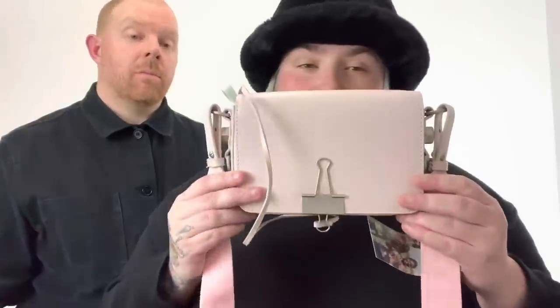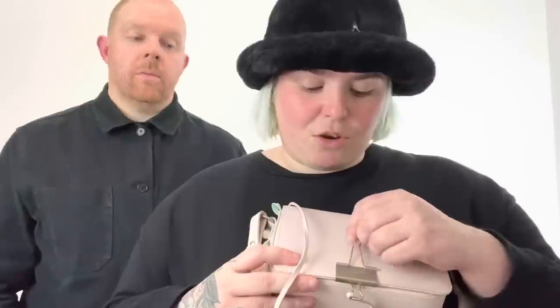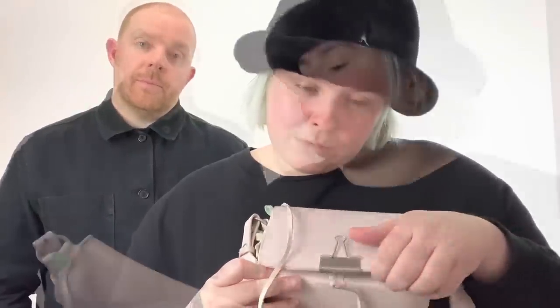This is an off white bag. This is an off white binder bag. Binder refers to the dog clip doodah. This is the doodah, and it is a magnet closure. This is in the Saffiano leather, which Prada uses. They didn't invent it, but people refer to Saffiano leather when they're talking about Prada. Yeah, you're actually right on that.